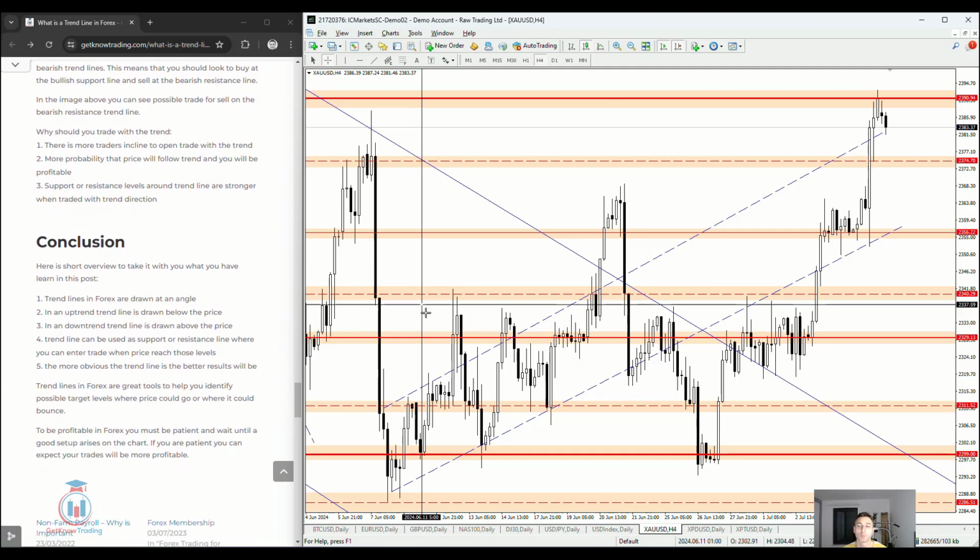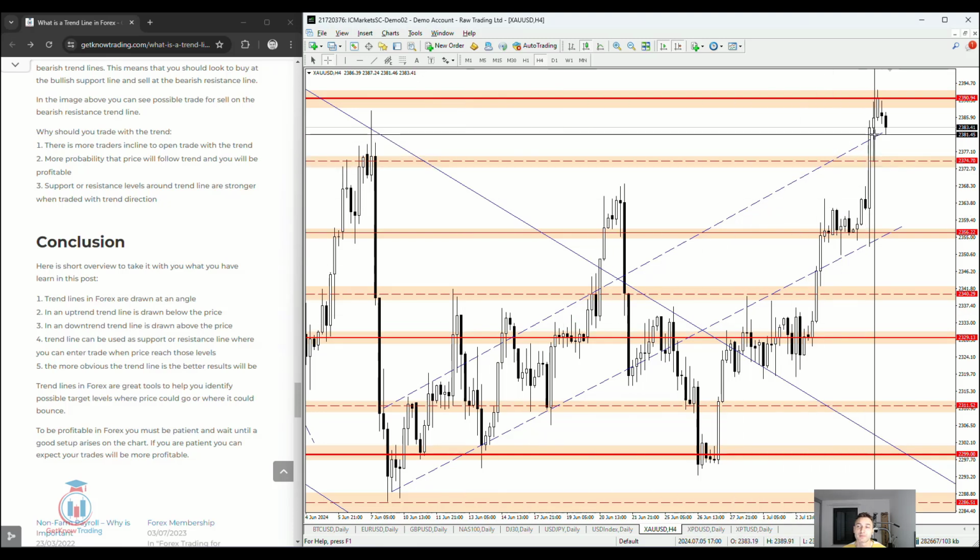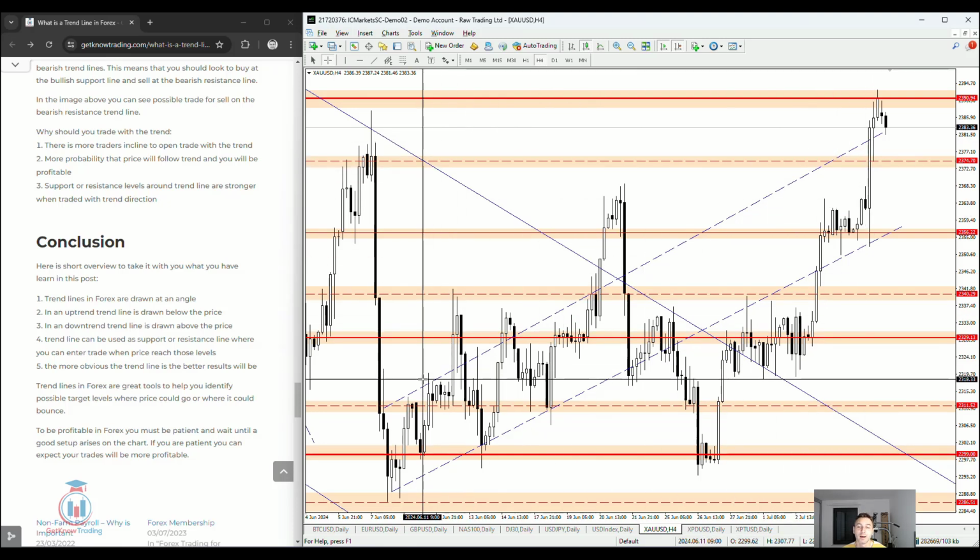Now you understand what they are representing. They are representing dynamic support and resistance levels. They are also representing the downtrend or the uptrend, where the price is heading. And then you can also find a confluence of support and resistance if you are also using horizontal support and resistance levels, so you can see where the price could bounce or, for example, make a breakout.